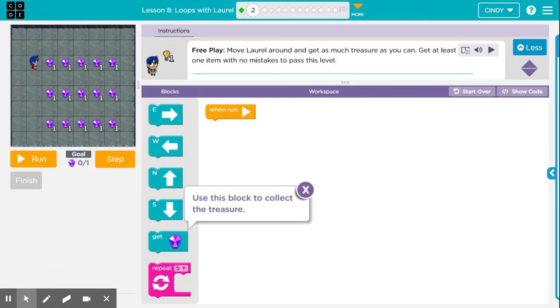Right here, I want you to pay attention that in puzzle 2, this is a free play. So the way that free play works is there's a goal on the side under the stage. This is the stage. And the goal is gem 0/1, which means that you only need to pick up one gem. Okay, right now you have 0, you haven't collected anything, and all you need to do is pick up one. Then when you're done, you would click the word finish. But if you are up for a challenge, you can think about how you can pick up all of the gems. Okay, so that would be a challenge for those of you who are really good at coding so far.